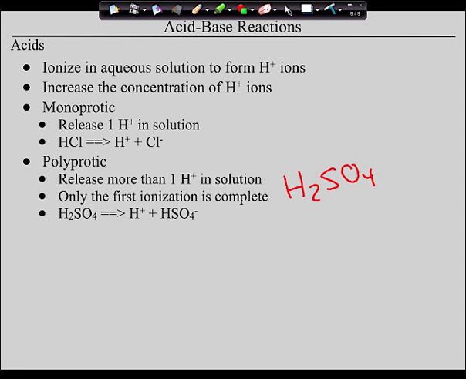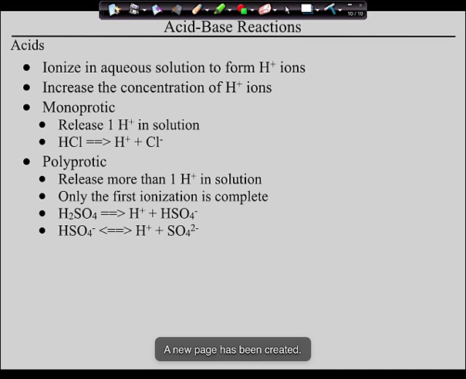But anyway, when we lose this proton, and we have HSO4-, then guys, the trick is this. This HSO4- can then act as an acid. So what's that going to look like? What would the balanced equation look like for this thing releasing a proton? Well, guys, it would look like this. And actually, let me go up one. I didn't want to show you that last bullet yet. But guys, it looks like this. Bring the HSO4- down, make it the acid, and when it breaks apart, it releases another hydrogen, and then it forms sulfate.